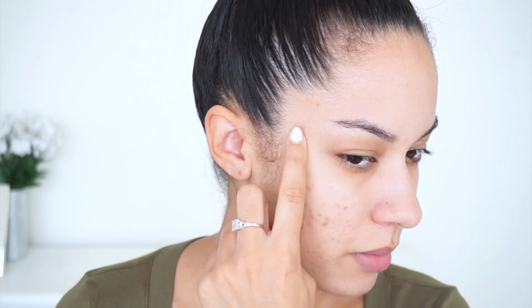It's really sunny right now, so it's hard to see, but I have this right here. I still have acne scars. They're not gonna go anywhere anytime soon, so I have acne scars all around this area. Then I have a really big acne mark around here as well. So before I get into showing you the demo part, I'm gonna read all the details about this foundation.